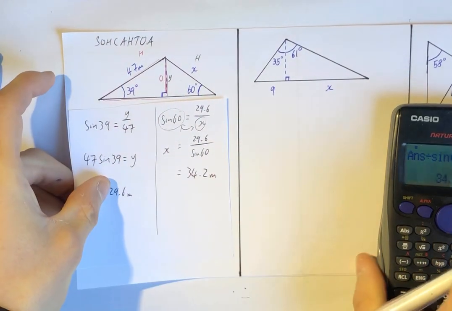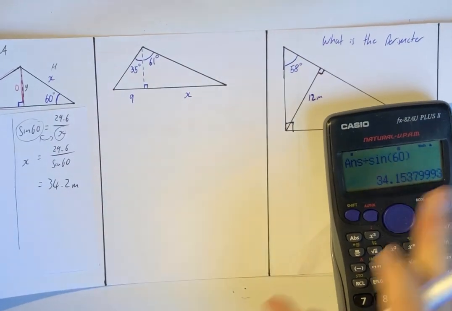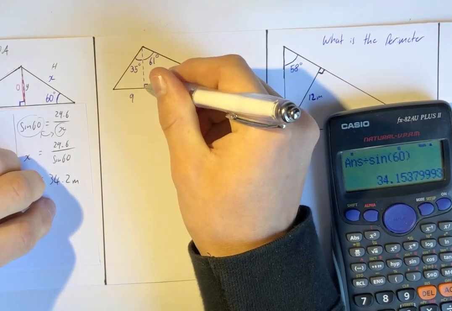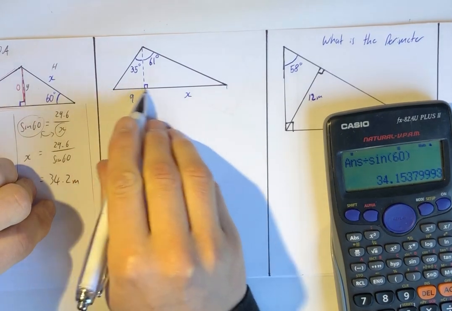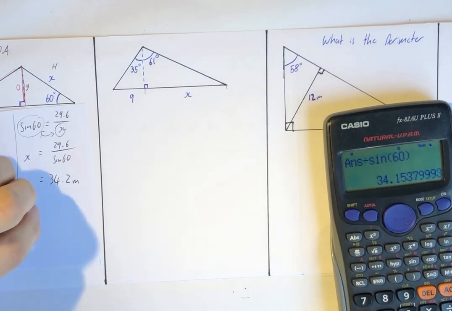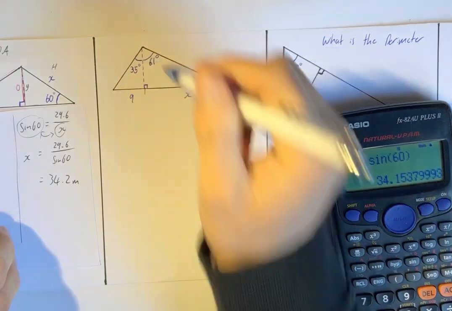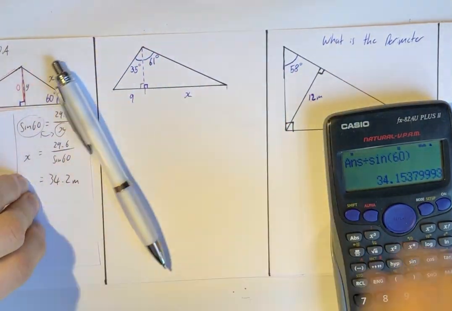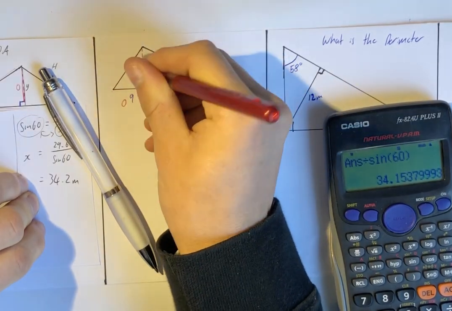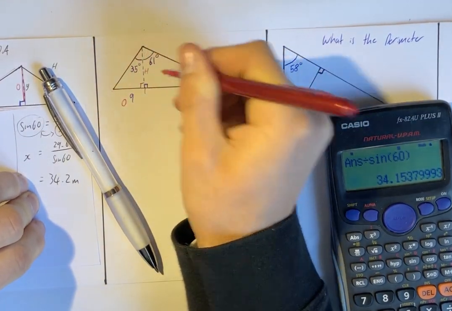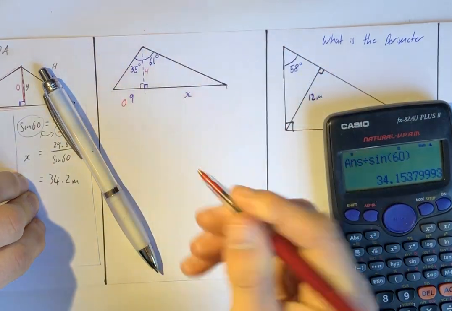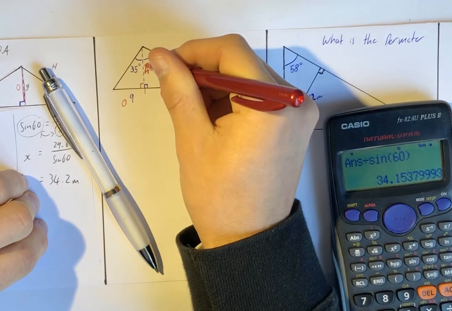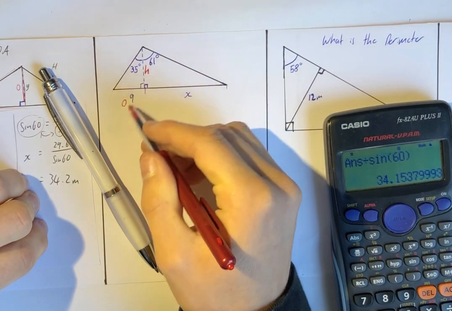Here is the next one. So finding the side length x. So that's from here to here. We've been given 9 for this part, and again I've given you the hint. We want to find this vertical height. So this here is a right angle triangle. We're dealing with the opposite side to that angle, and we're wanting to find the hypotenuse. So maybe I'll use h for this one. I want to find the height, and sorry, that's the height, and it's not the hypotenuse, it's the adjacent, isn't it?